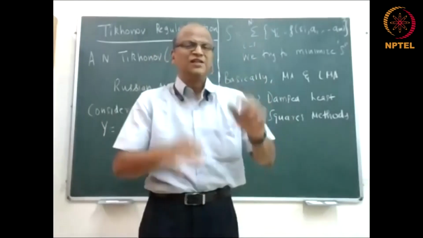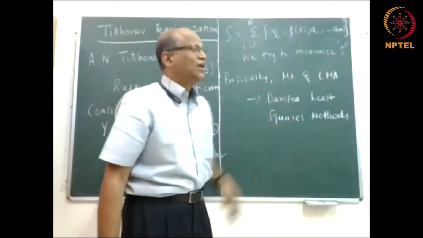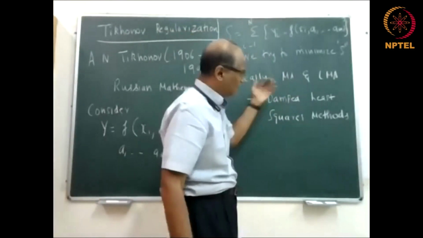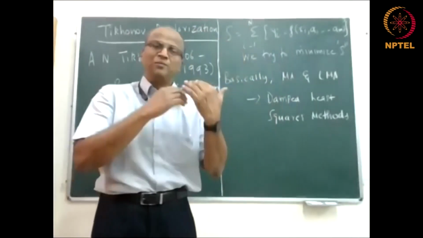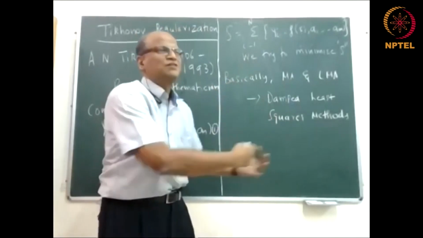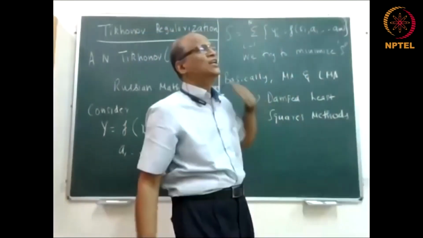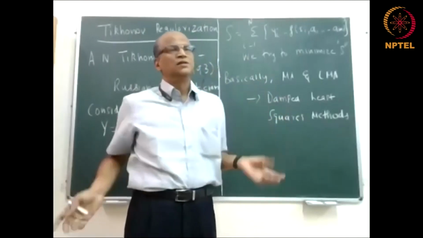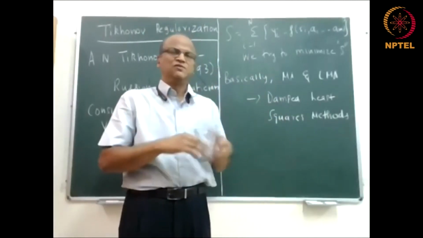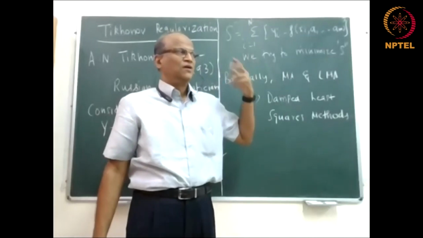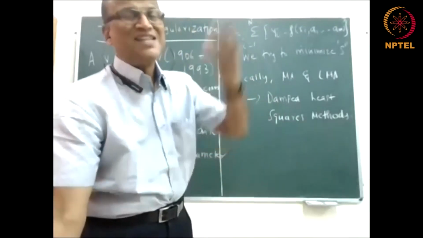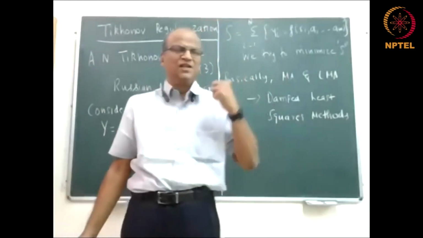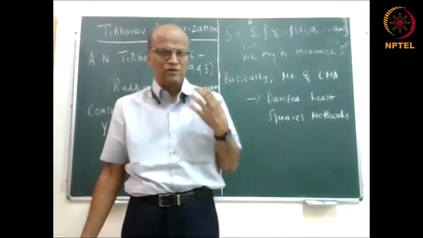Therefore, a new set of scientists came. They said, I will put a lambda times the diagonal of Z transpose D Z, and we are able to make progress. So we are able to solve some more problems which the Gauss-Newton algorithm originally cannot solve. Now, even with all this, there are situations where Levenberg-Marquardt doesn't work. Is there a more general way of looking at dampening the least square so that we can get a better handle on the problem?